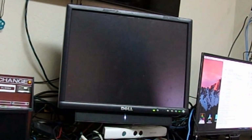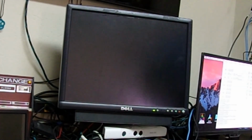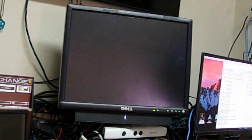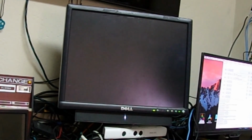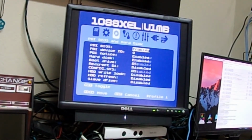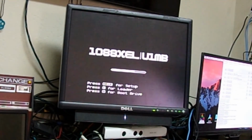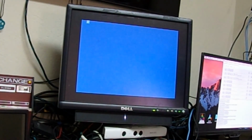The next thing I'm going to do is power on. And I'm going to enable smart glass. I'm going to re-enable this. I'm going to boot. No BBXC.